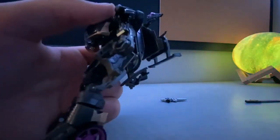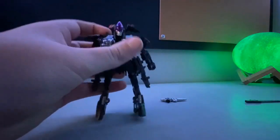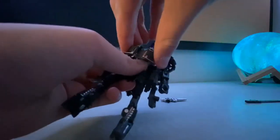Due to the fact that her backpack, she obviously, like I said, has a waist joint. She just can't really use it. It's almost kind of pointless to even have it.